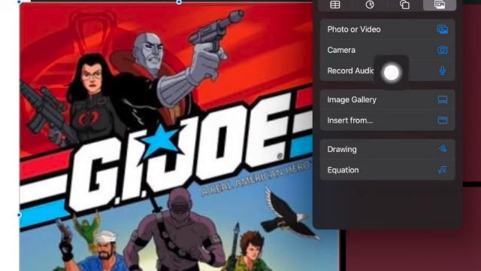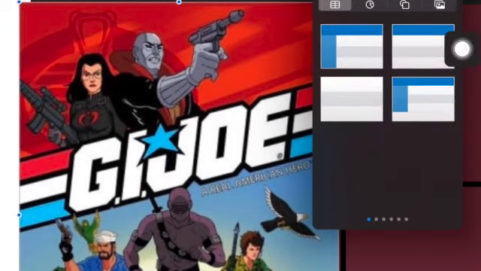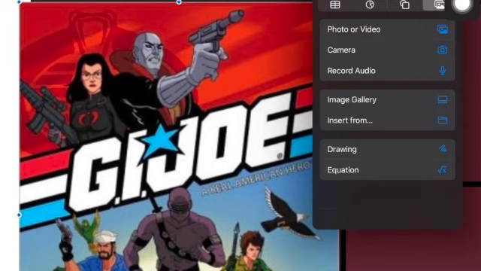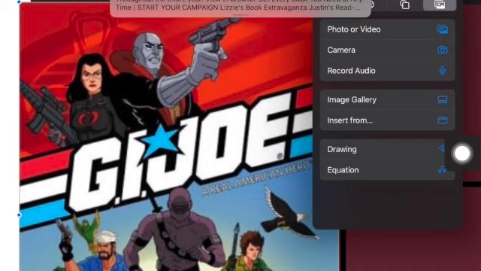Now it should open up with photo or video at the top, equation at the bottom. However, if it opens up on something like this, you just need to go over to the far right where it kind of looks like a picture of mountains and moons, or moon and mountains. And then you just need to click on drawing.